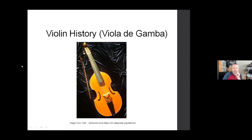Hey Katie, am I seeing 7 strings on this one? Yeah, that does look like seven. I think 5 to 6 is what I knew as average, but I don't see why you couldn't have seven, honestly.